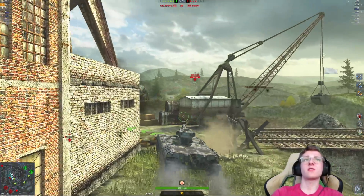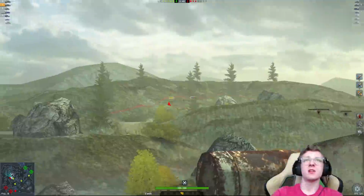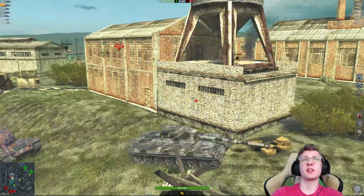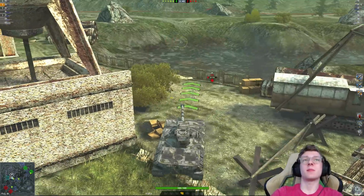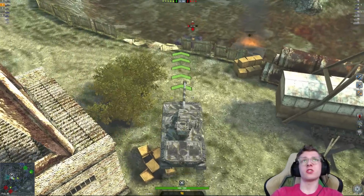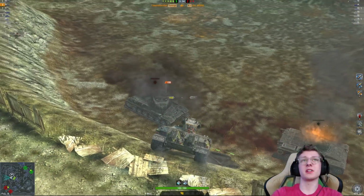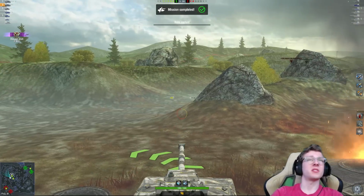So we got the Semovente Controcarro 56 all the way off in the distance there. We're going to aim in and just take a good old blind shot. Unfortunately, it does look like that SMV backed off the last moment, but it's not that big of a deal. We're going to have a shell in just a couple seconds here. The IS-2 doesn't even have the gun elevation for us, so we're going to slam a shell right into his hatch to clear him, and we're going to head over towards the SMV.